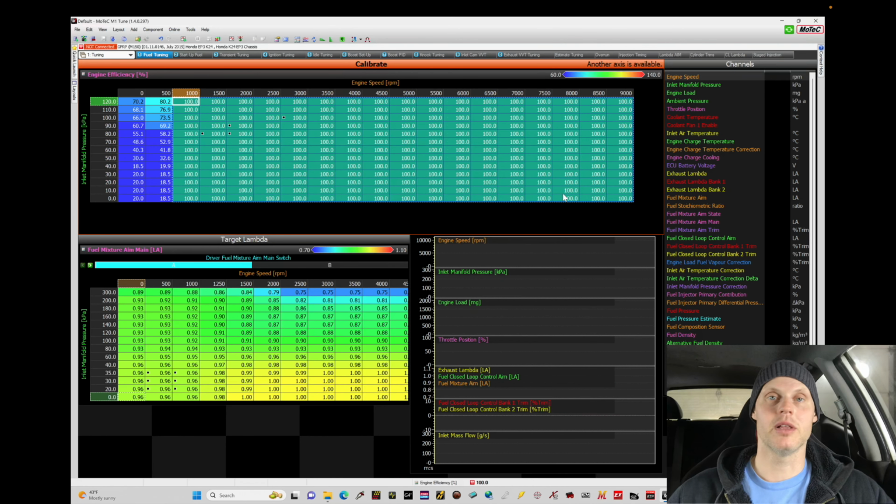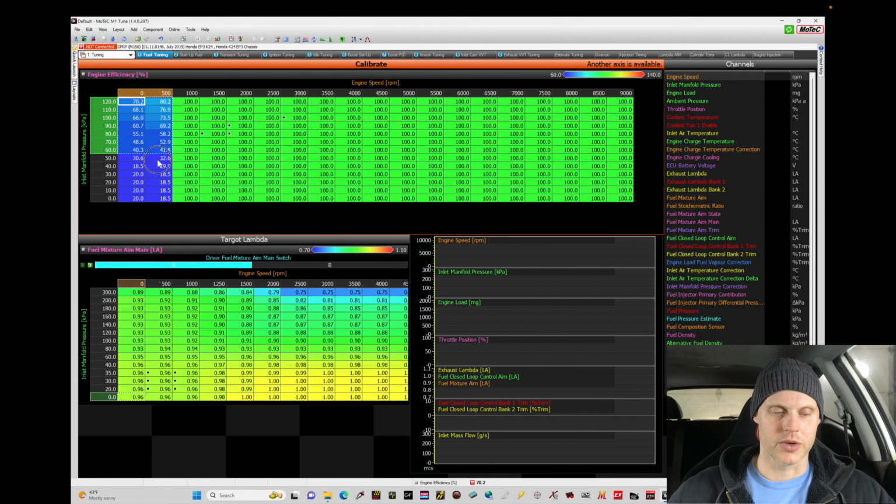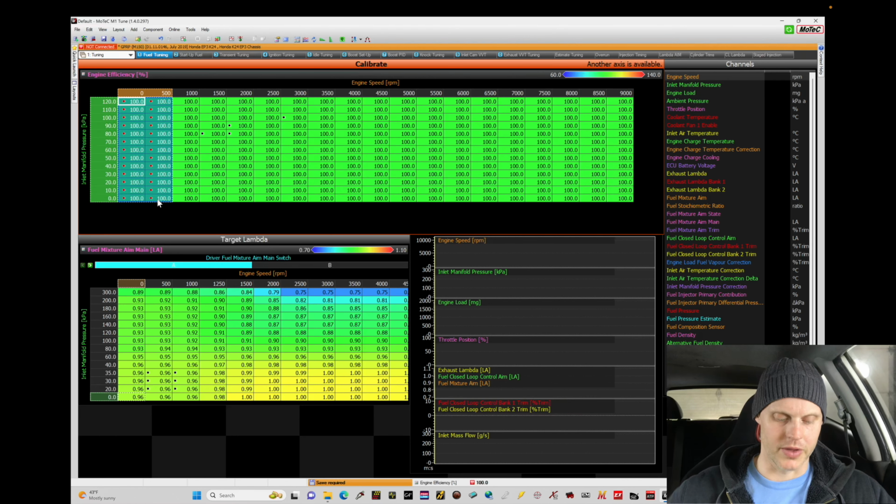Now we're going to go in here and be a little bit more specific in setting up the volumetric efficiency values that should make sense and give us a good starting point, regardless of whatever engine you're trying to calibrate and tune with your M1. It doesn't matter if it's a K-Series engine, if it's a Chevy LS engine, whatever the engine is, the volumetric efficiency values will be the same. That's kind of the beauty of dealing with a VE-based style system. So let's go in here and take a look. Let's go here to 0 to 500 and set this to 100 as well.